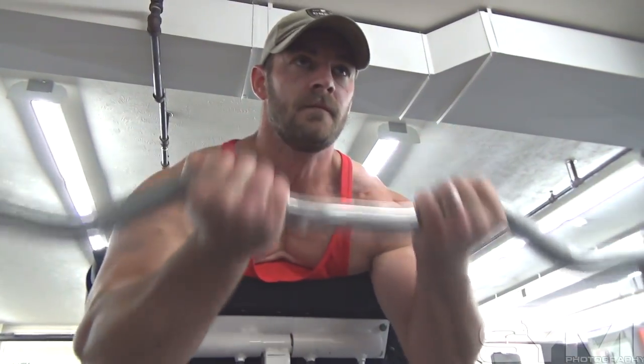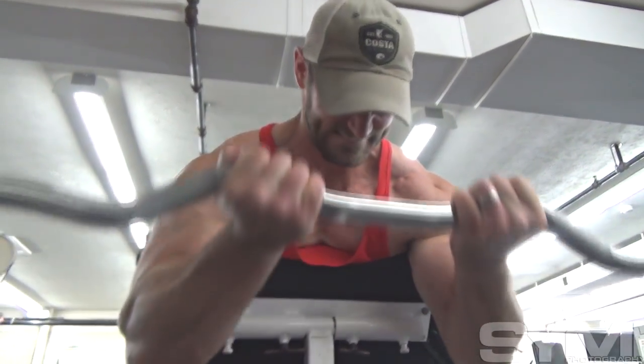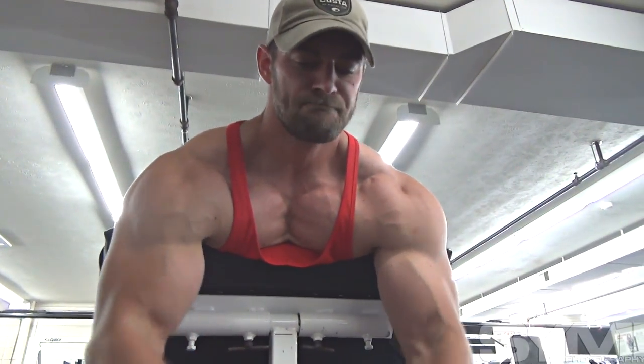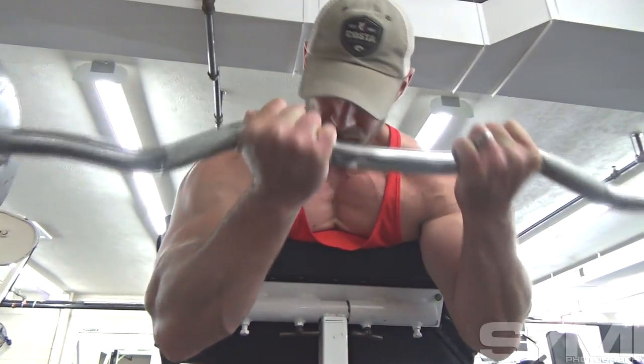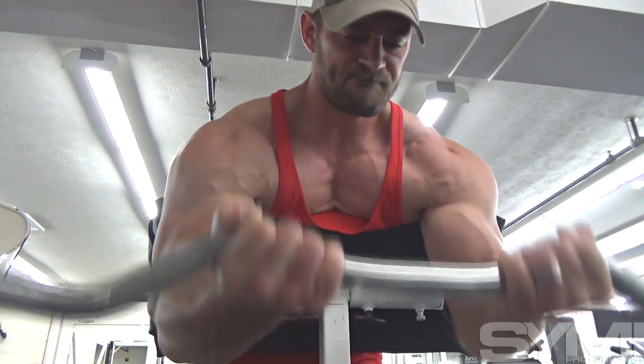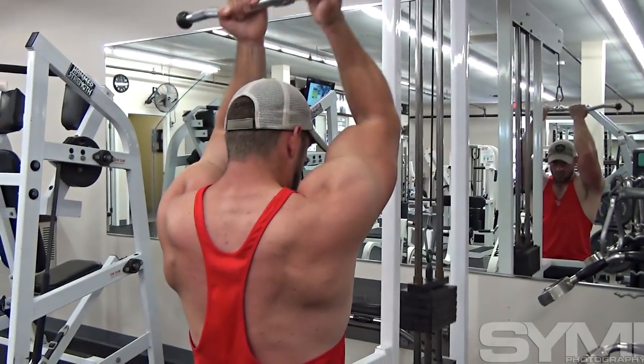And then once we were finished with that, I go to the lat machine and put a curl bar on there. Again, there's no name for it, but it's just something that I do. I curl it behind my head for like 10 reps, and then I lean back and pull the bar towards my forehead. And again, it really fatigues the biceps.